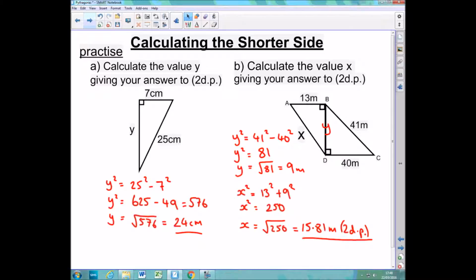Okay, so hopefully that's helped you to answer questions on Pythagoras' theorem. Just remember, if on your paper you see a right angle triangle, it's either going to be a case of a Pythagoras question or it could be trigonometry. So I recommend that you also have a little look at my trigonometry video to see what happens when angles are incorporated. Okay, so practice some exam questions on this and good luck.